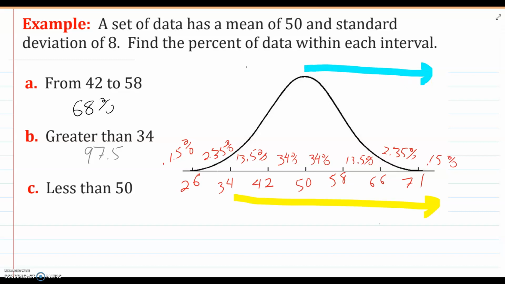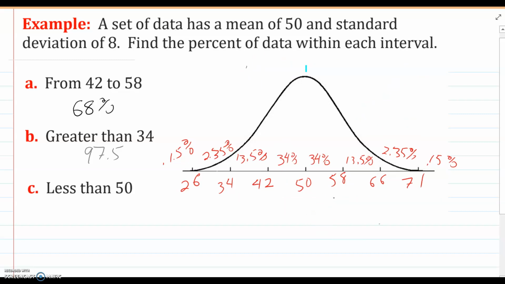And the last way that might be a slight bit easier is that right here is halfway. This is always going to be 50%. And all I need to do is add these two in here and say that that's going to be 50% plus 13.5% plus 34%. But it really doesn't matter which way you do it, because guess what? You still come up with the same answer. And if you need to replay that and look at it a couple different ways, that's fine also.